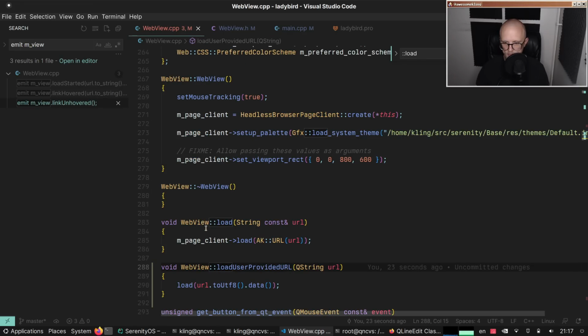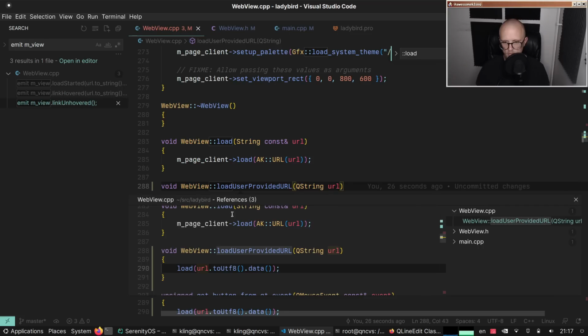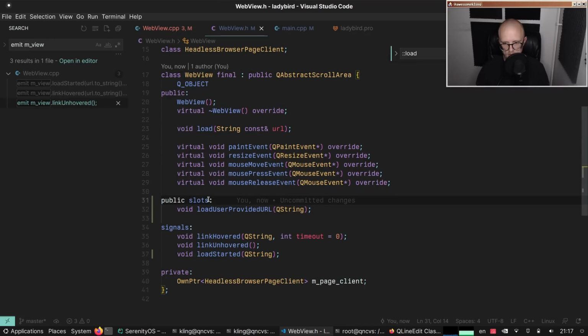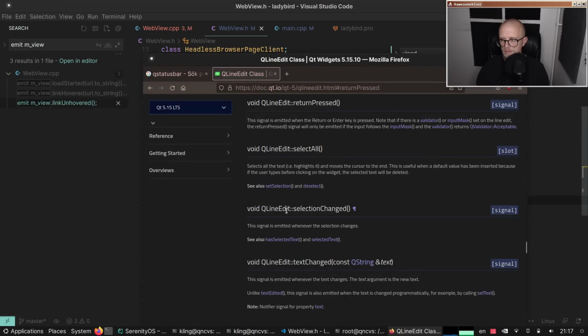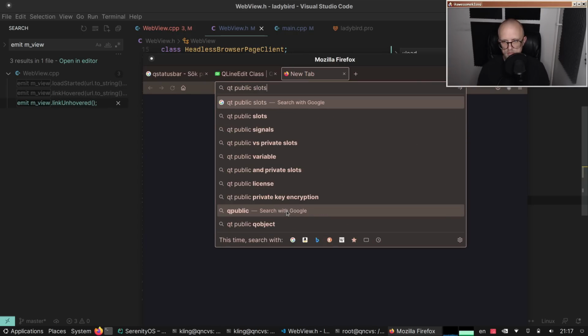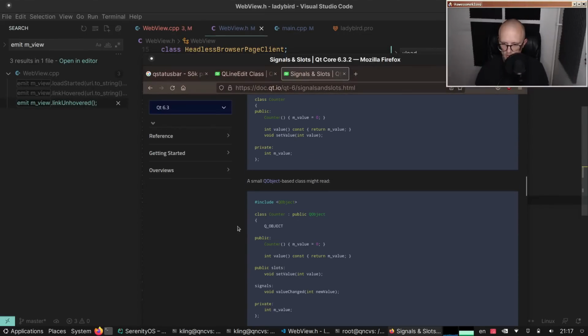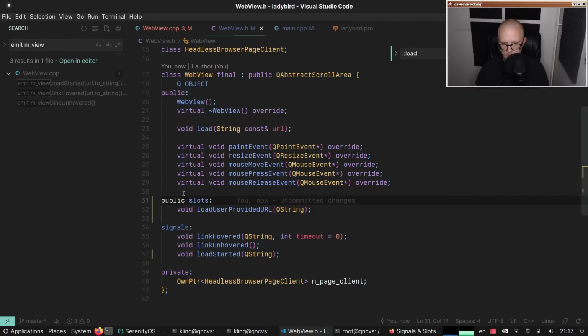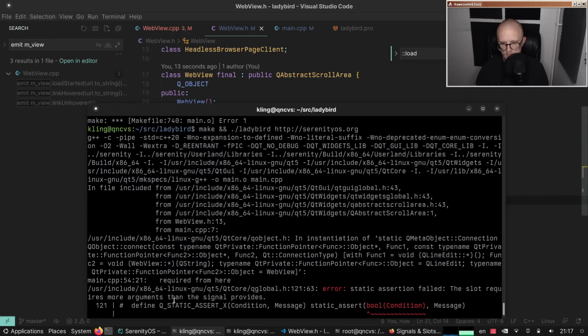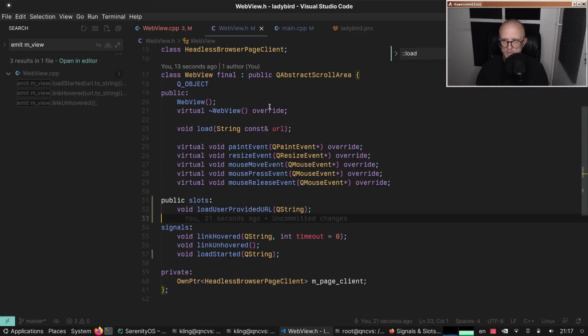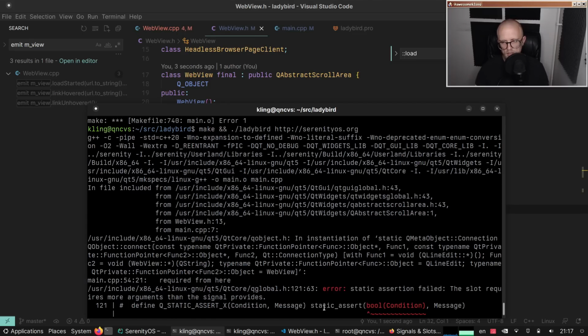View, wait, is this not how you declare a slot? Q public slots. That is supposed to be how you do it. The slot requires more arguments than the signal provides. Oh, I'm stupid. Yeah, of course. I should have read the error message.